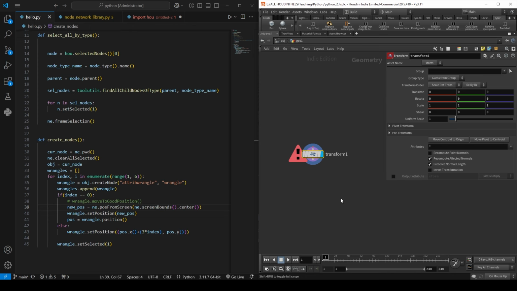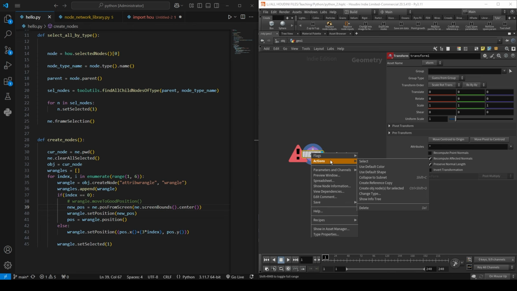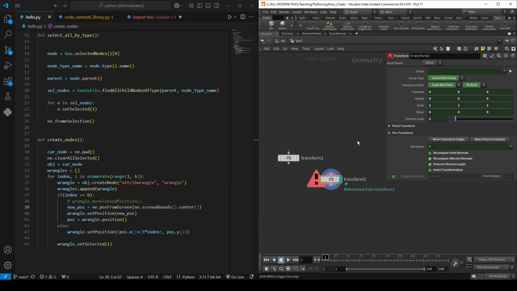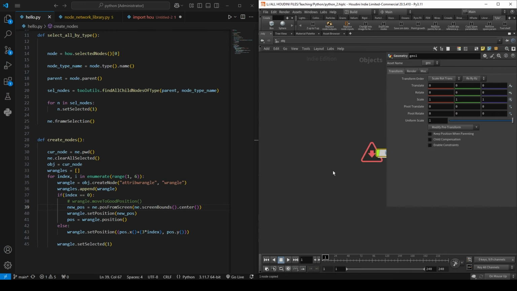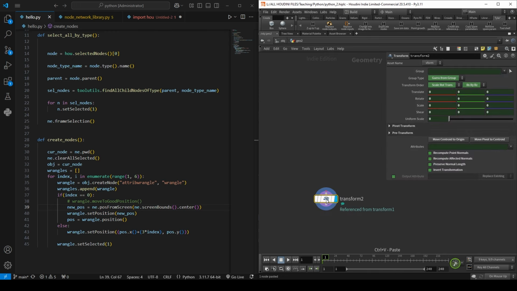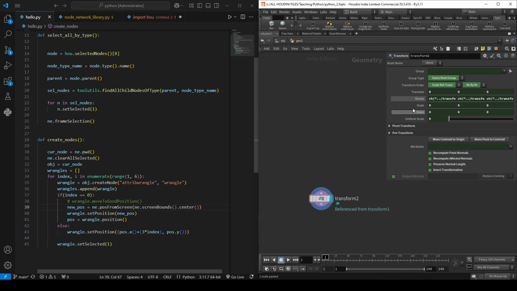All right, now let's create a new tool. This new tool will be kind of like how you can say actions and then you can say create reference copy. This is cool, but in production, a lot of times what you want to do is duplicate it and be able to put it into another geo node. So I want to be able to cut this and put it into another node. But when you do that, because this is a relative reference, this is not what we want. This is not good. It breaks everything and it completely ruins the reference transform.